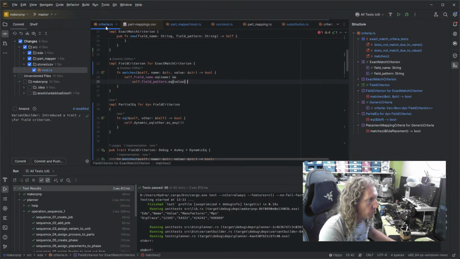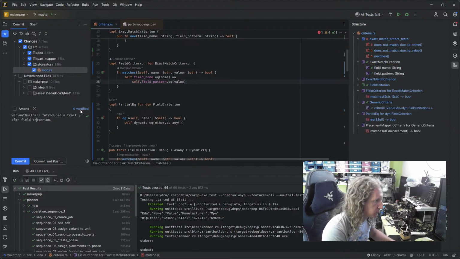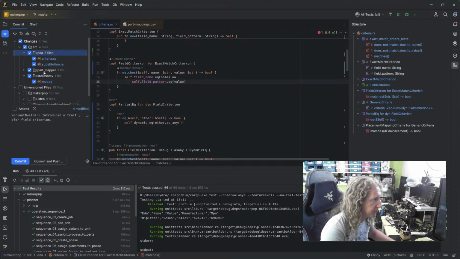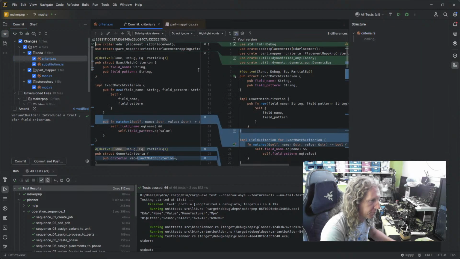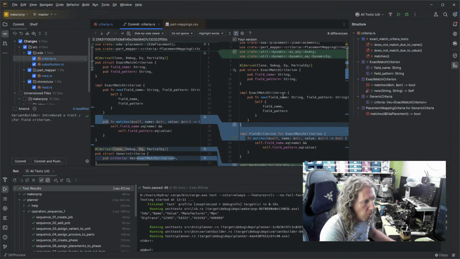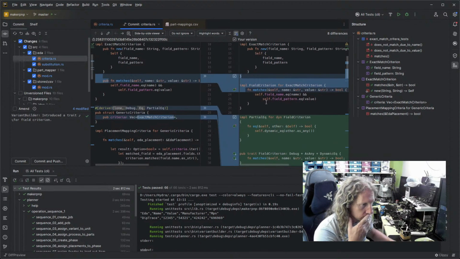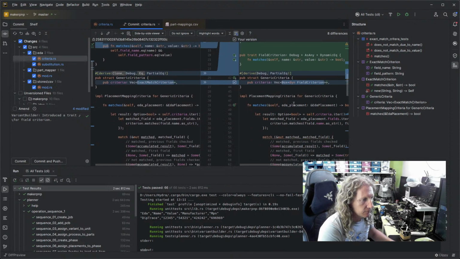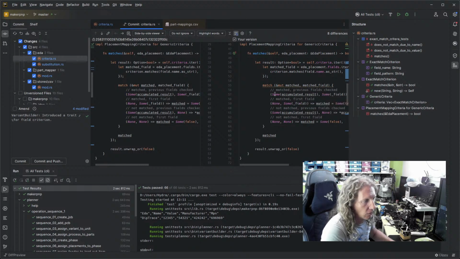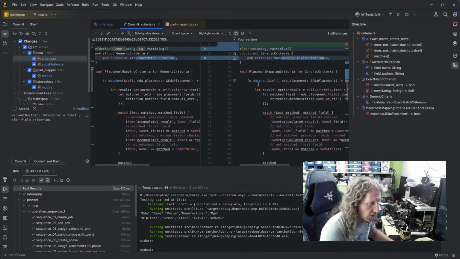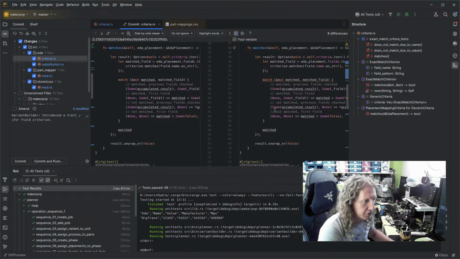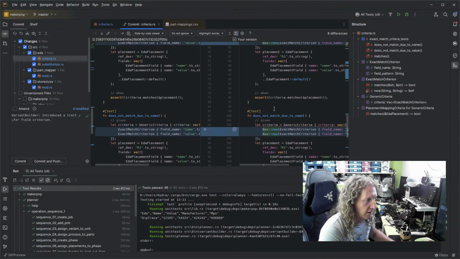All right. So, we've got our field criterion. Amazing. And our matching thing for the criteria uses the criterion, but it does it dynamically.